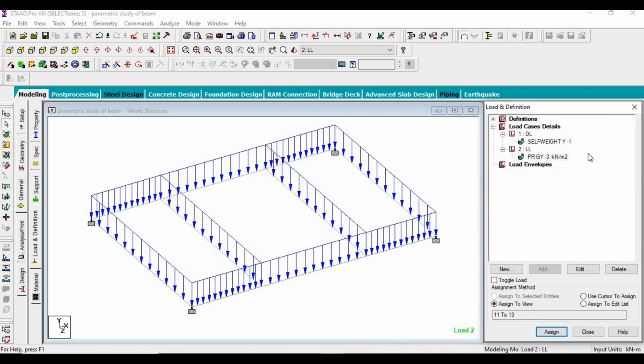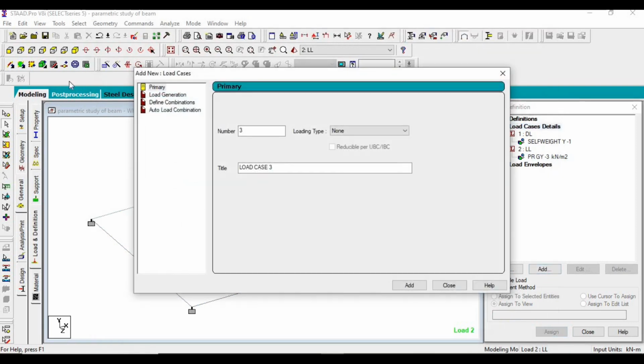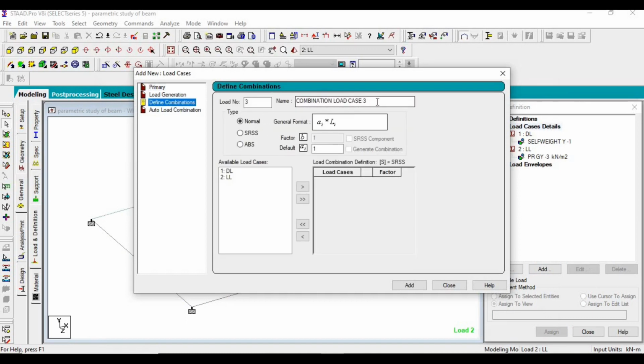In our case we also take the load combination of dead load and live load. For this combination, go to the load case detail, simply here add. Now go for define combination, give the name of your load combination. We take load combination factor as 1.5 from IS code 456-2000, dead load plus live load.